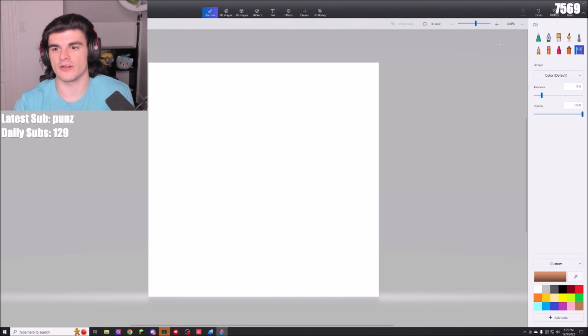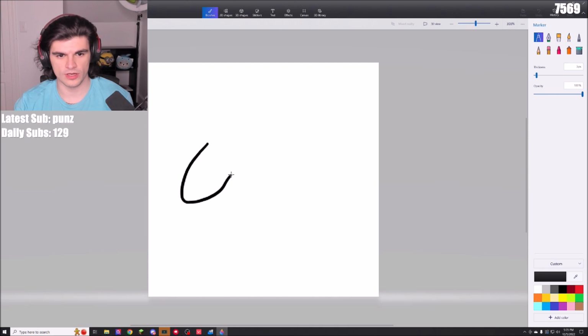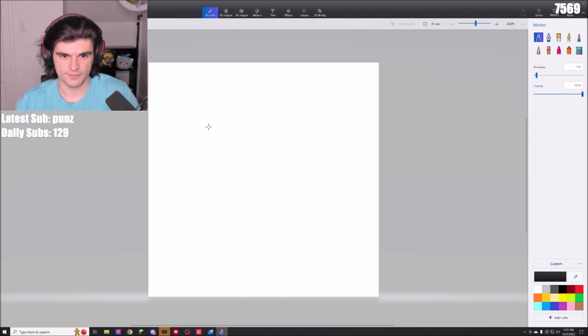I could try to draw a horse real quick though. Just a little test run. Yeah, that would be fucking awesome. Would it make sense if I draw two horses in one emote? I could do one horse here and one horse here maybe. Or would it make sense if I have one horse head going this way and one horse head going this way? Maybe just one horse. Maybe one horse for the price of two.